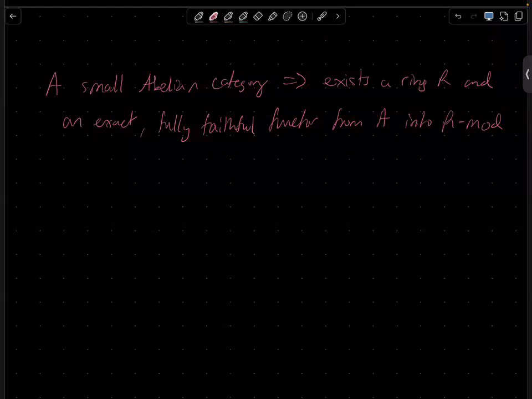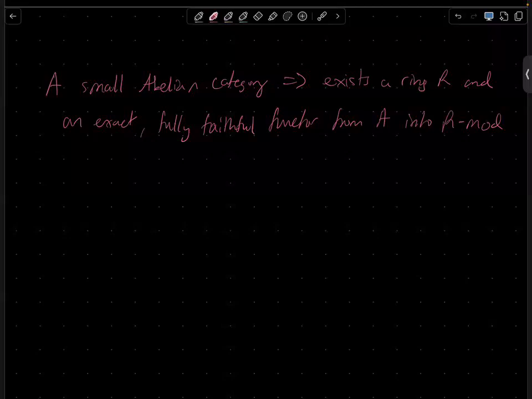Cool. Is there a question? Does small mean not proper class? What does small mean for a category? Small means small Hom sets, right? Or no, that's locally small. Right, so small means there's a set of objects and between any two objects, a set of arrows, not a proper class.